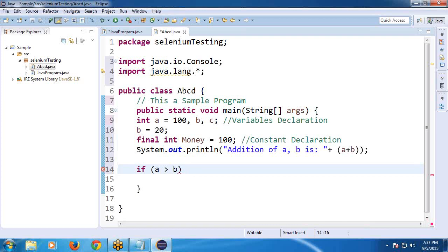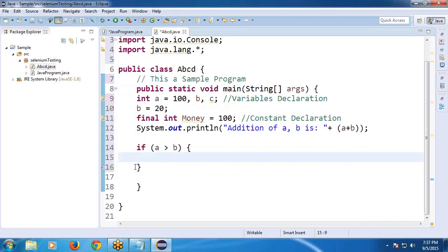Loop, block of statements, method, block of statements. See, if a greater than b, open curly braces, enter. See, the close curly brace is also generated.